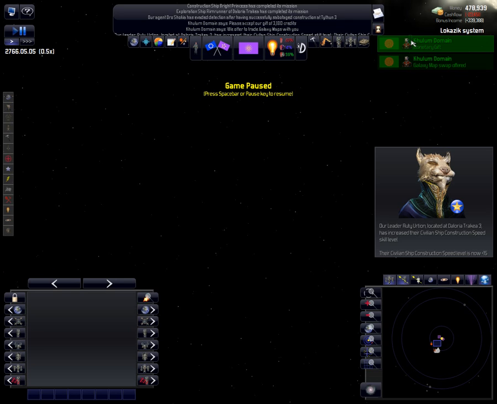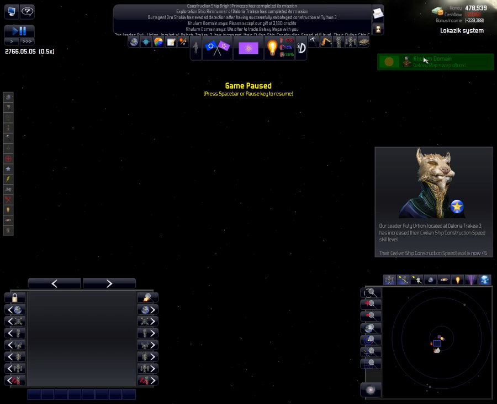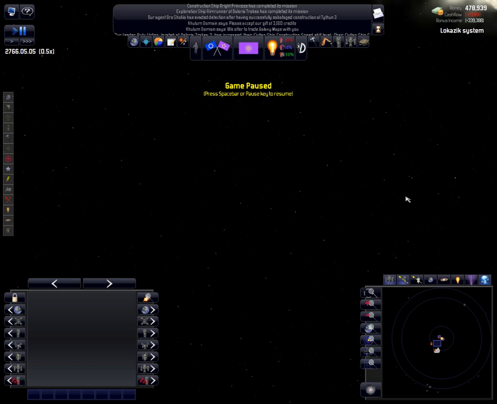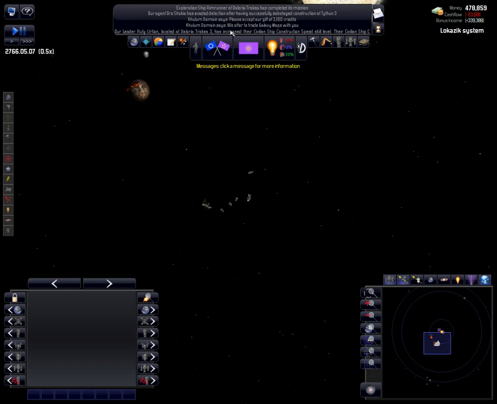Monetary gift. The Ketterovs want to give us 3,180. Thank you. Goodbye. They want to swap galaxy maps, which is not going to be a good idea for us. Our leader had something happen to him. Let's see what happened. Increased his civilian construction speed skill level. So that's gone up, which is good.